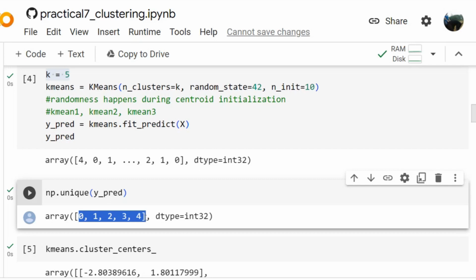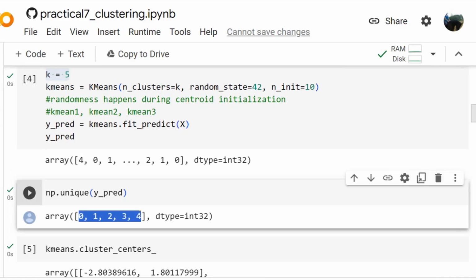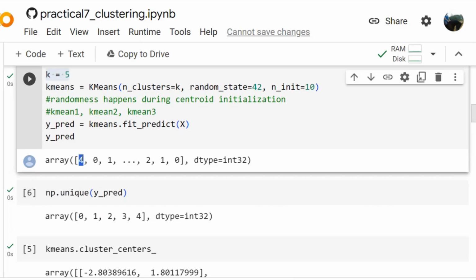But what are these values, 0, 1, 2, 3, 4? Simply, these values refer to the cluster ID. So 4 means the first data point inside X has been assigned to cluster ID 4. The second data point in X has been assigned to cluster ID 0.